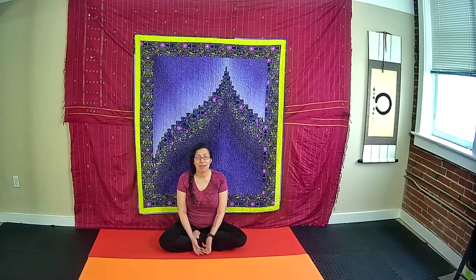You're welcome to do any variations of poses that you know. You can make up a variation if you decide you want your foot down on the floor instead of against your opposite leg when we're doing tree pose. Good for you. You can do that. I really encourage you to take care of yourself and to do whatever it is you want to do, to make choices that make sense for you while we practice.